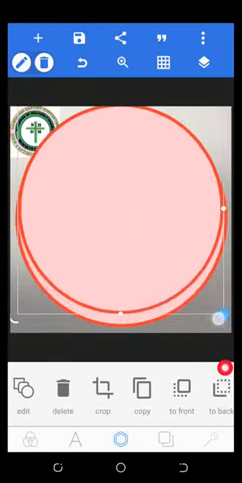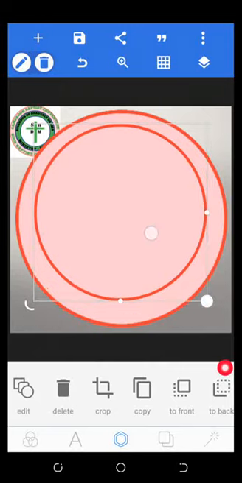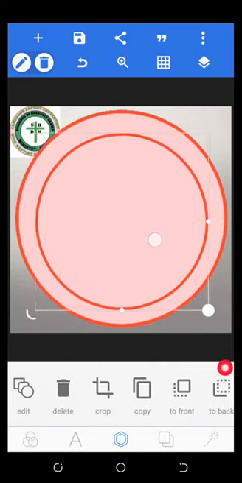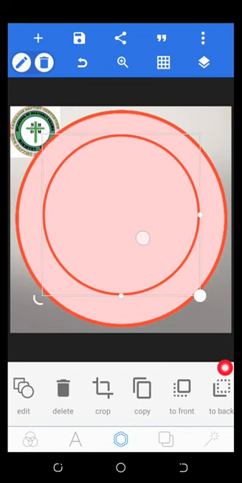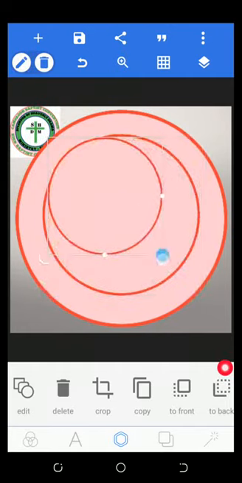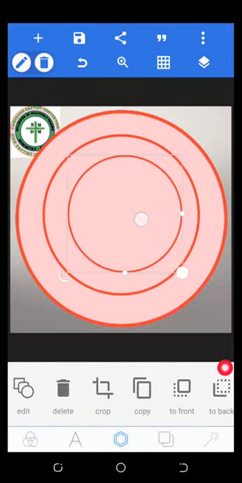You reduce the size. When you reduce the size, you adjust it. And then you copy this one again. You reduce the size. I hope we are following what I'm doing here.